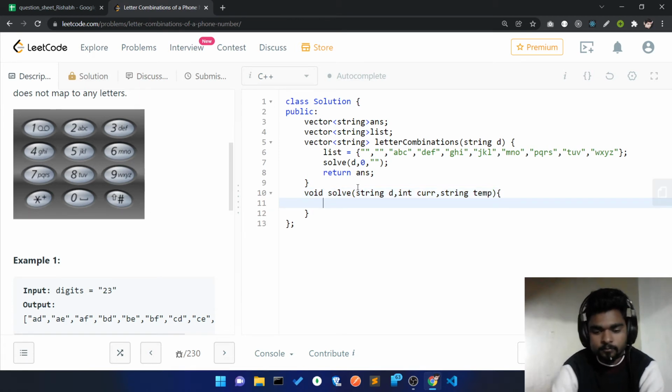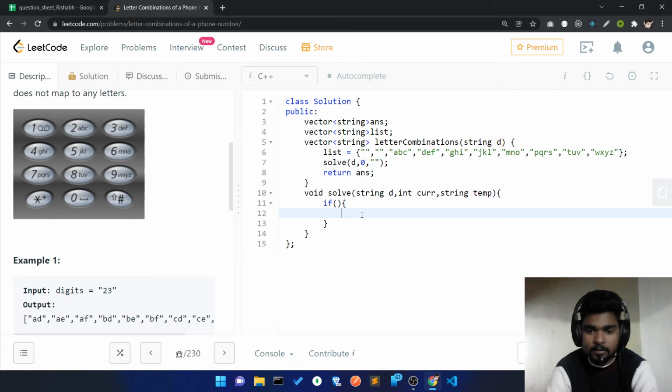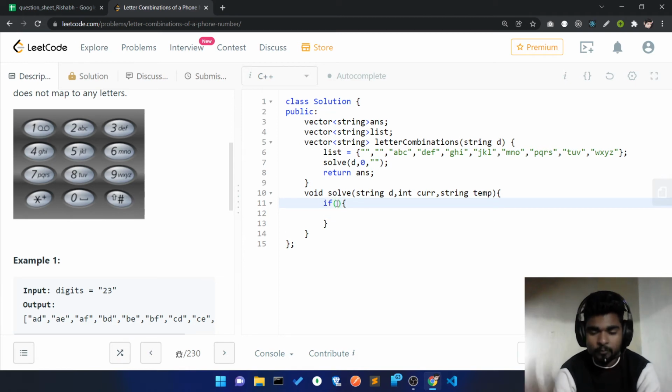So that's it. Let's write the base case, because whenever I make a function, I first talk about the base case. The base case is the code by which my recursion is going to stop. If I don't write a base case, this recursion runs and runs without stopping. It gives me a stack overflow. So for not getting that, I have to write the code of the base case too.